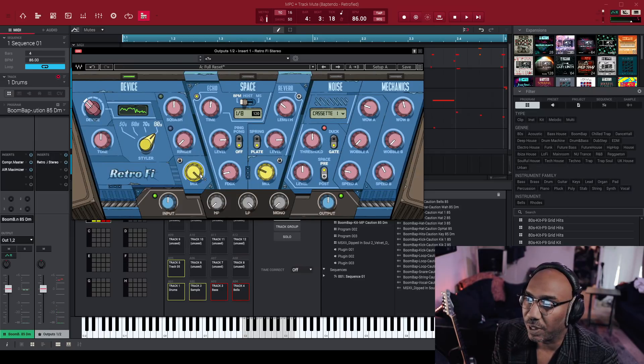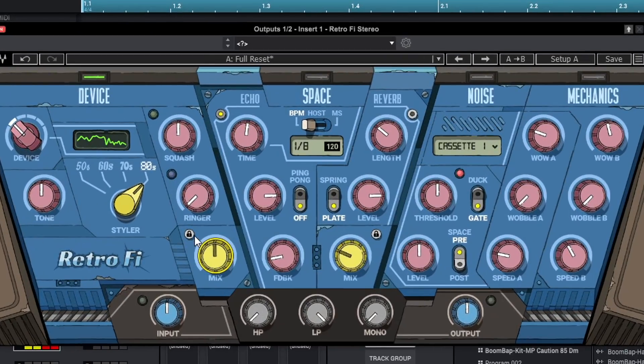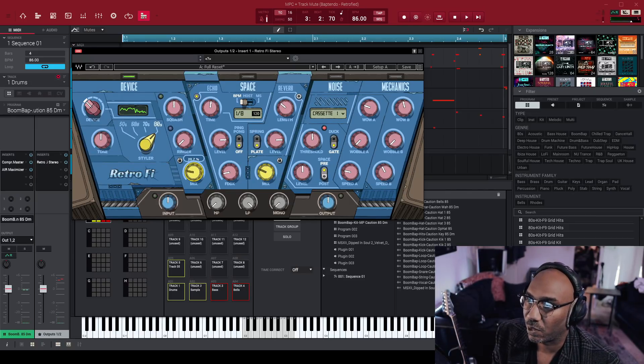So I'm not going to get into full detail. My first impression when I heard it, I was like, wow, this is a little too much on the low end. So what I saw was this mix knob right here, which you can lock this parameter knob — you can parallel and stuff. So what I'm going to do is go through the presets so that you have a good gist of how it will sound and all the cool presets that it comes with, because it comes with a lot.